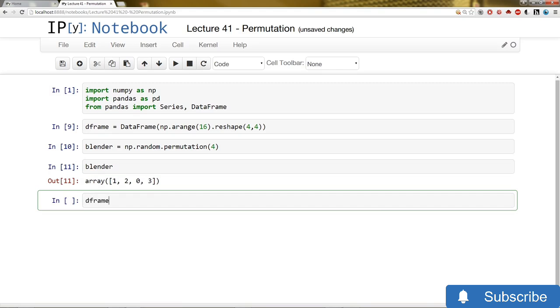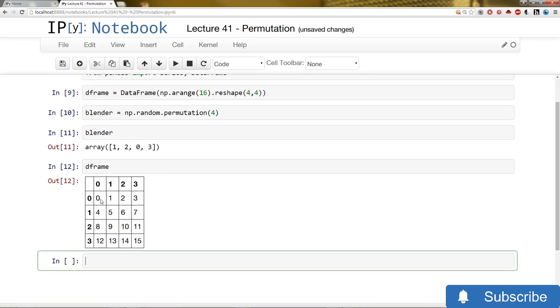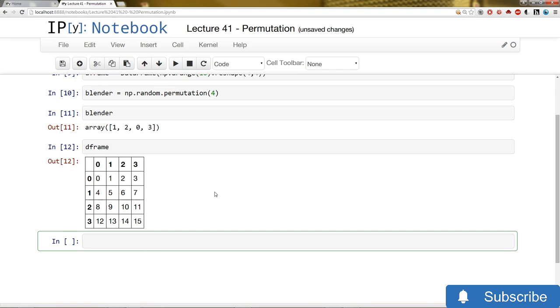So if we take a look at our data frame, right now all the rows are in order, 0, 1, 2, 3, and it's a 4x4 matrix from 0 to 15. What we can do to get a permutation of those rows is use the take method. So I can say dframe.take, and I can take blender from it.